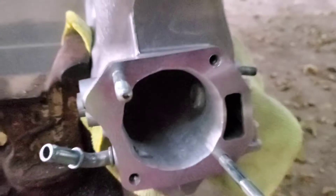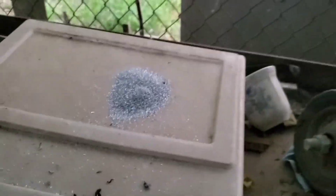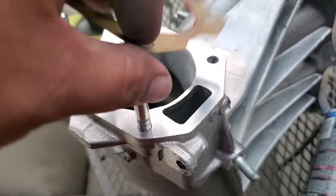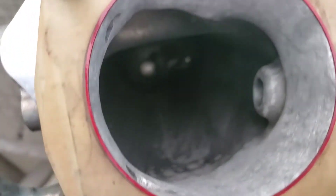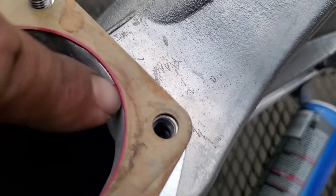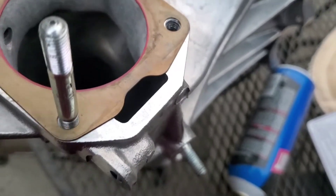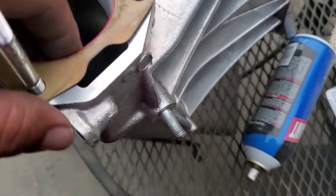That came out super, super good. Let's go ahead and take it in — clean off all the aluminum dust. Here's the gasket — let's put it on and see what's up. Perfect — that is perfect, super good. It's a little bit bigger than the gasket and that's what we want. I can see we might need to take a little bit right here, but I don't want to get too close to the wall because that's where it goes into the tunnel and I don't want to mess with the turbulence. I'm gonna leave the little nipple alone.